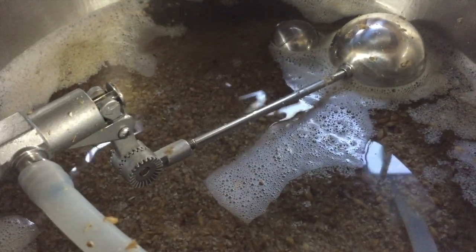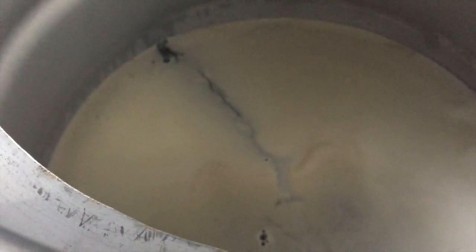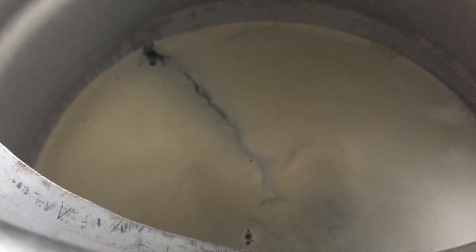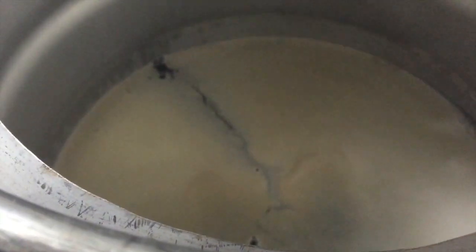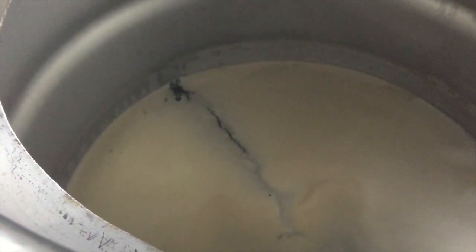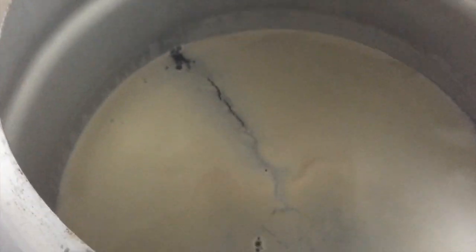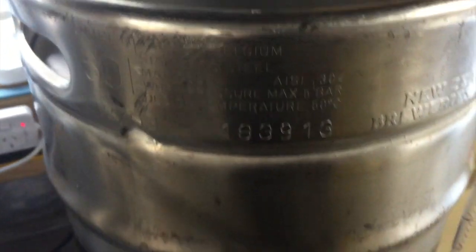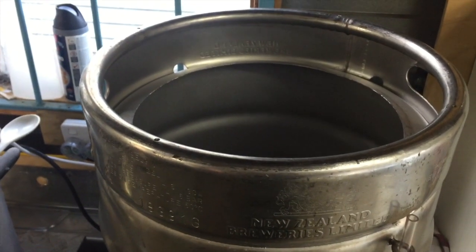We're still slowly sparging the rest of that grain bill. Unlike last time, I'm going to do a check ahead of time — I'm probably aiming for roughly the 1040s somewhere around there. No idea doing this double batch, yes I've calculated it, but who knows. If I'm a bit too high I can dial it back, which will make it a little bit easier to boil. I've seen Aidan from 1490 boiling one of these kegs — he quite often gets it right to the gunnels, almost a boil over.